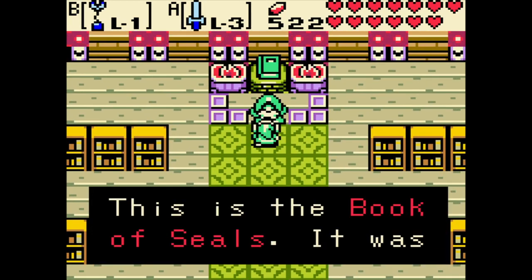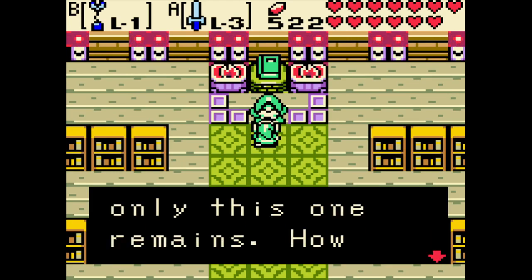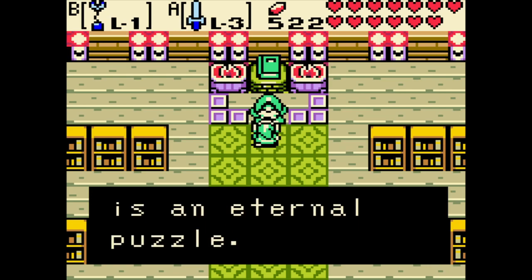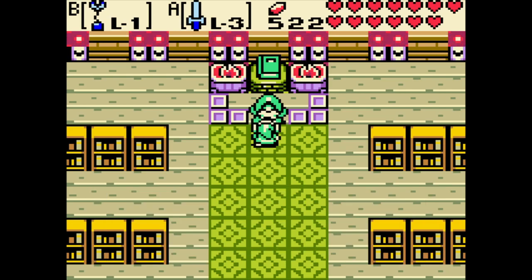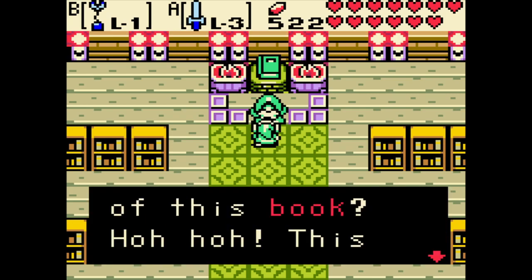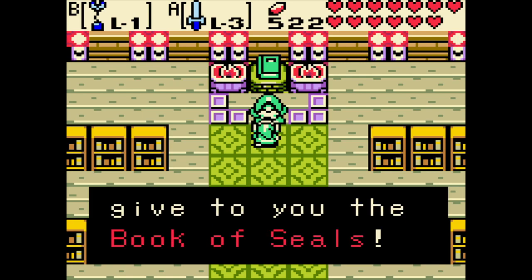The Book of Seals. Oh gee, that was easy. The only one remaining. I think I can solve the riddle. Yeah, I'm an archaeologist. I'm interested in old things. And then selling them for a profit.